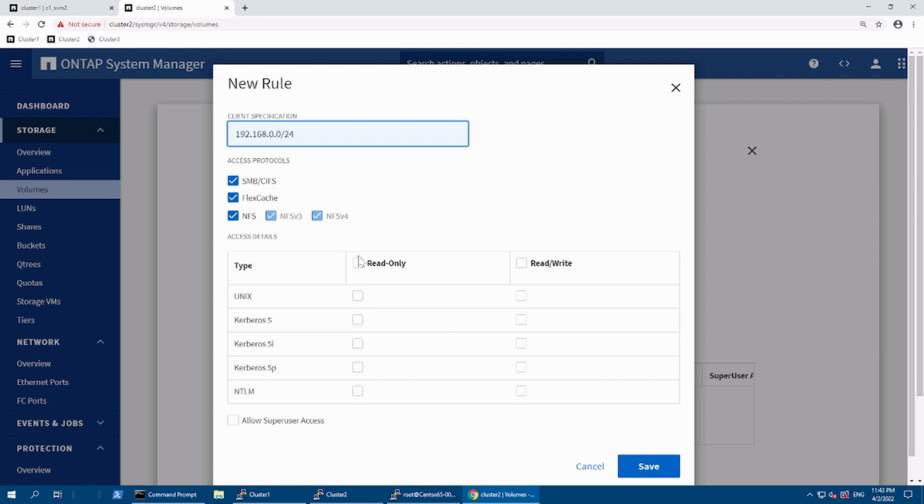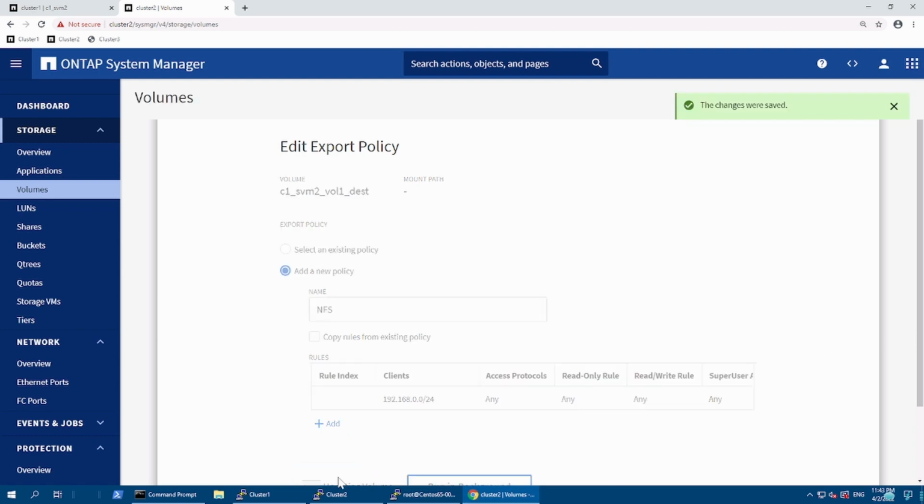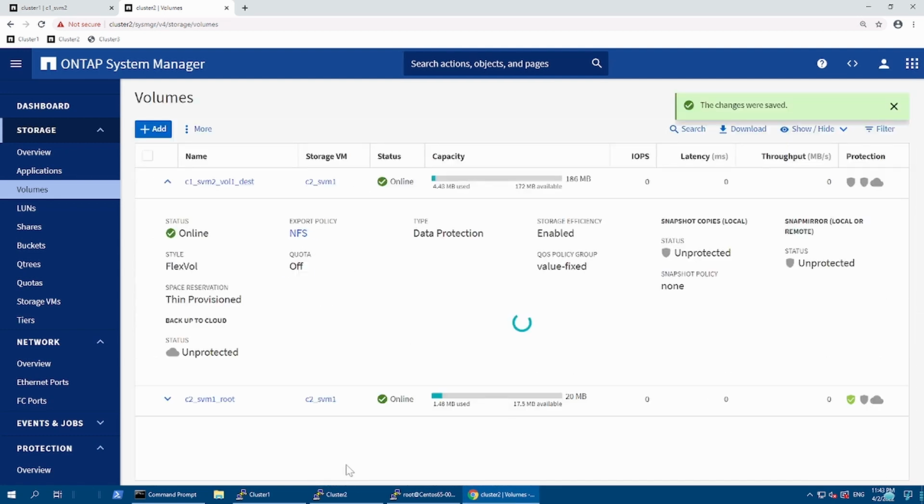Anyone within the same subnet range should be able to mount the share. I have created the export policy.